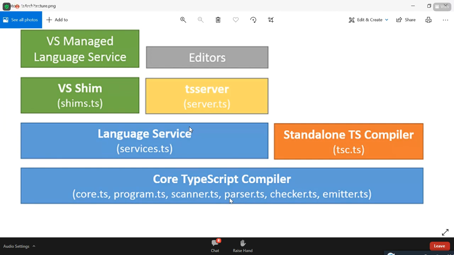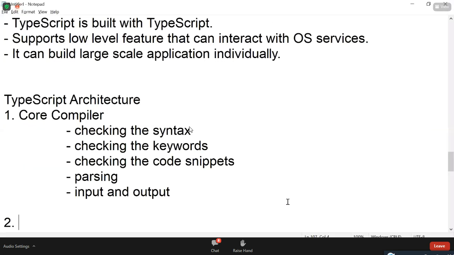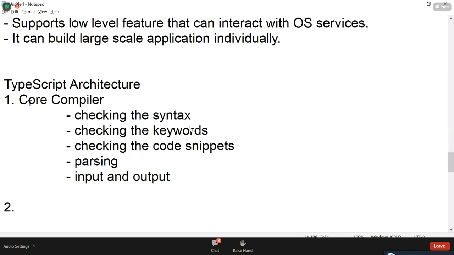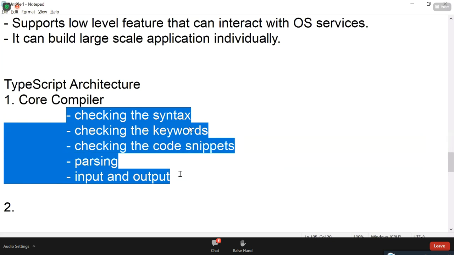That means it can directly interact with the operating system and hardware services. Every file has a different role, which you will understand in step-by-step stages. But what is the role of the TypeScript core compiler? It is going to verify all the code that you have written. If there are any problems, it will report them.